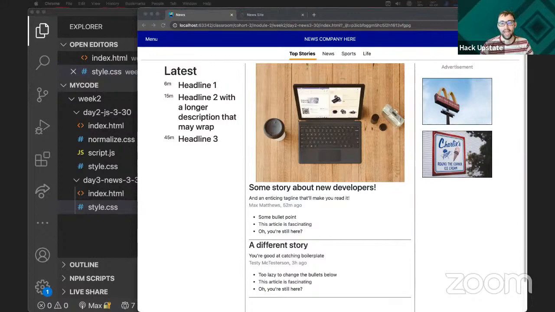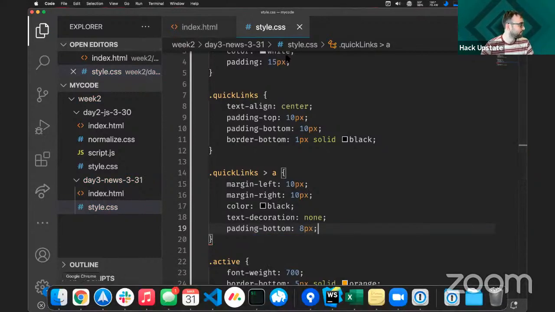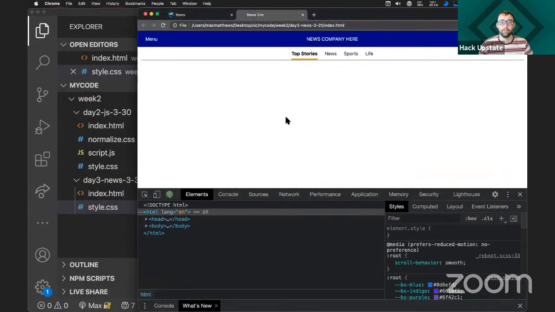And why do I change the padding and not the margin? Because padding is between the border and the margin, right? So it goes padding, border, and then margin. So if I want to push that border down, the margin is outside of the border, so it's not going to affect the border. But the padding is inside the border, and that's what I want to use to push it down. So I'm going to pop over here to my A tag, and I am going to say padding-bottom, and I'm going to say 8px. Come over here, I'm going to refresh, and all of a sudden that dropped it down.